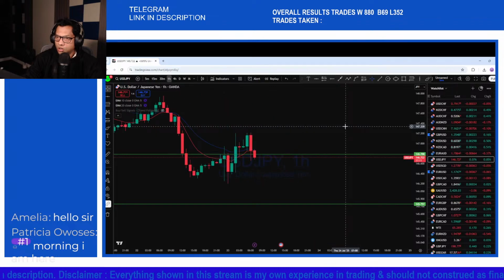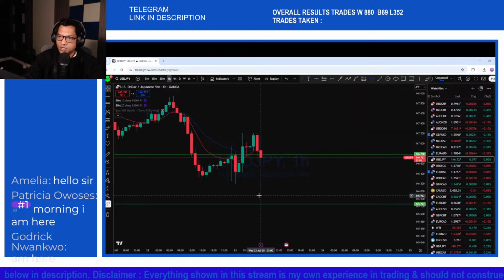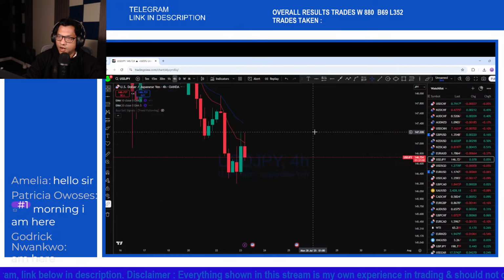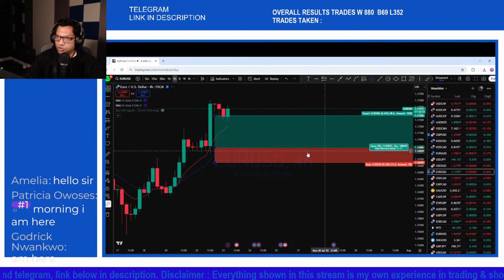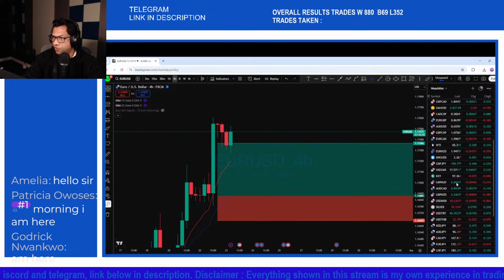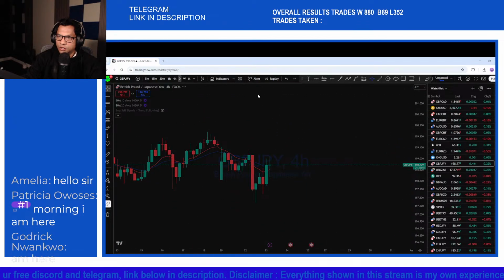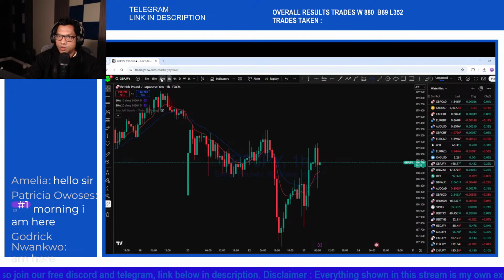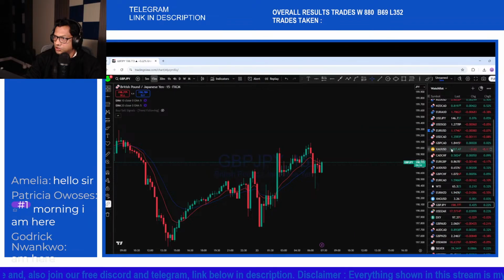Dollar yen is also trying to break below here. Dollar yen was in a bullish move, and we can see it currently breaking below from the high. I would prefer Gbpusd and euro dollar today over dollar yen. So far we might see that instrument getting prepared for another trade. Gbpjpy is also a little sideways, so I wouldn't look at it at the moment, but an opportunity might appear very soon on this instrument.